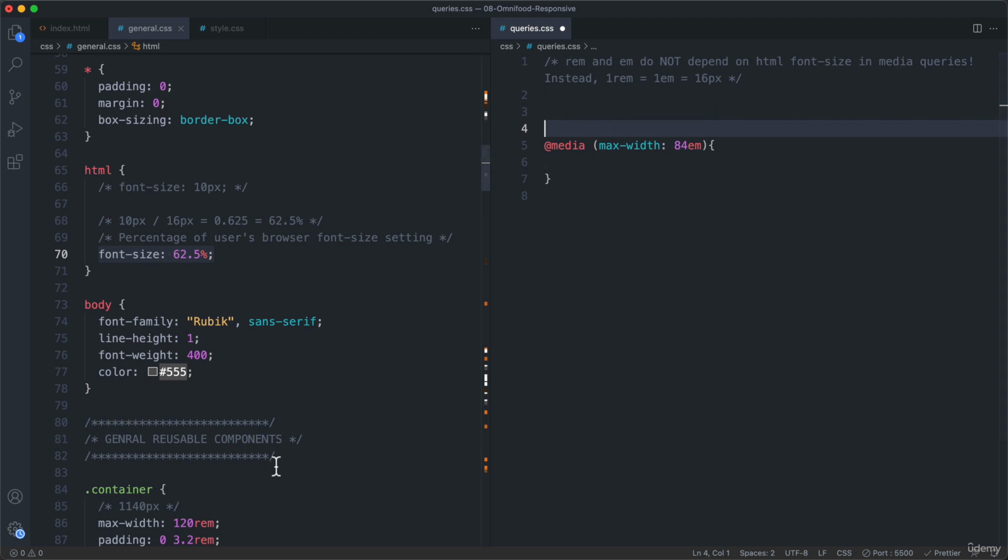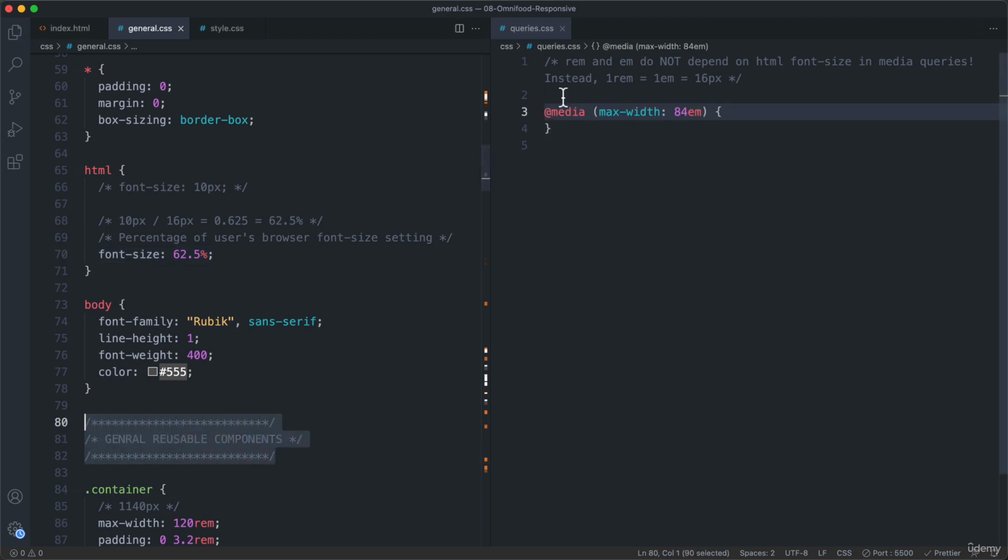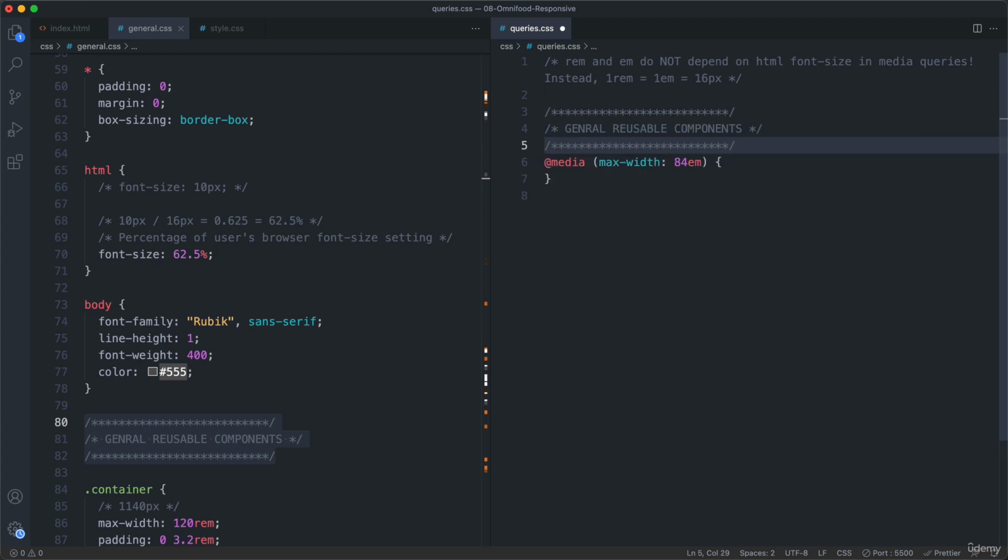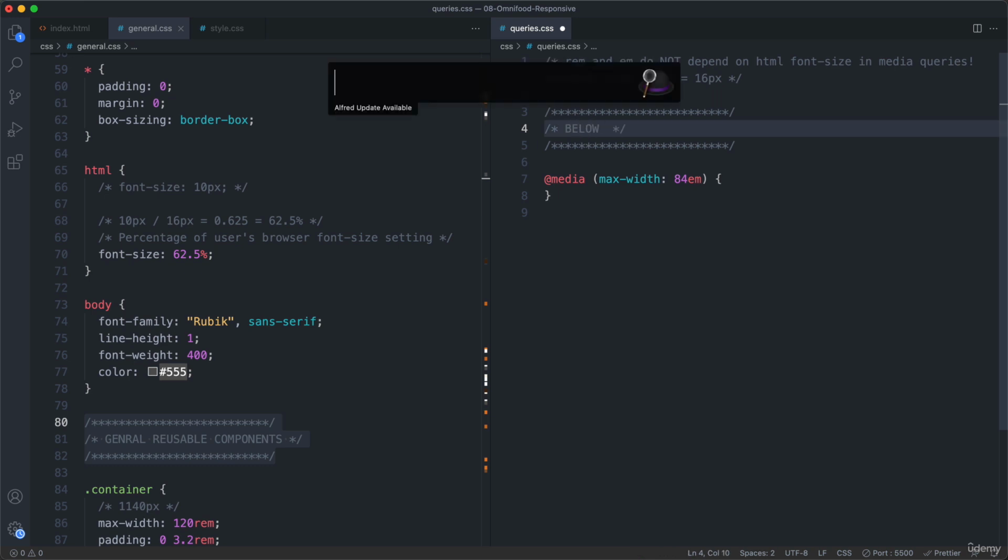Now here, let's add some comment. I will just get this code from here. And so this is below. And let's calculate the pixels now again. And so that's then, of course, the other way around. So 84 times 16.